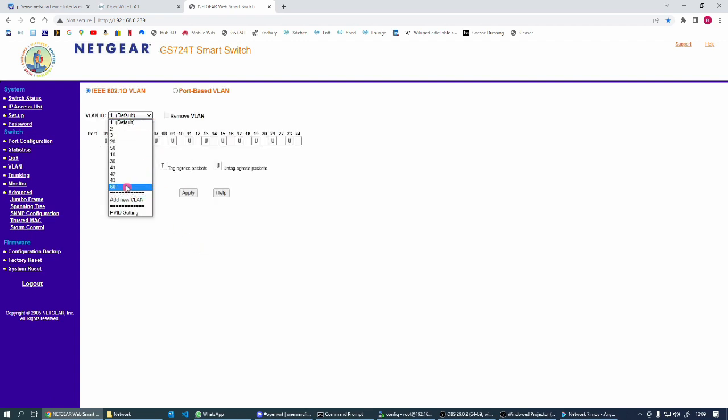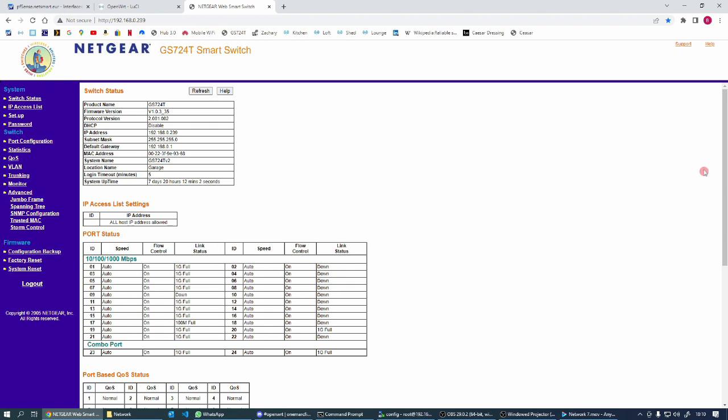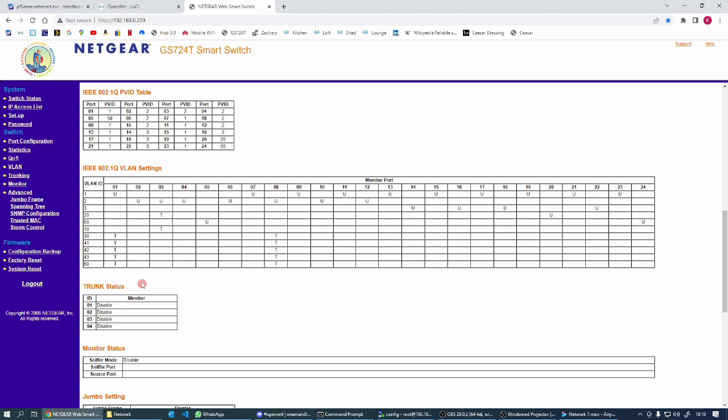And 60, tagged on port 8. Right. Okay, so that's port 8. It's now going to be able to service all of the Wi-Fi networks.